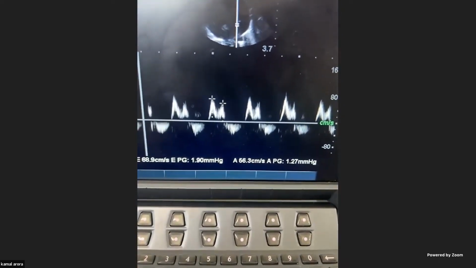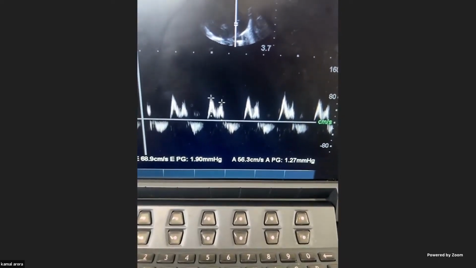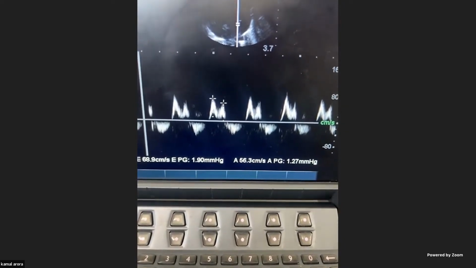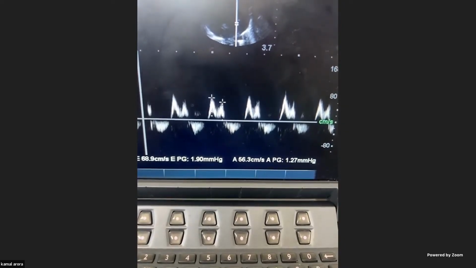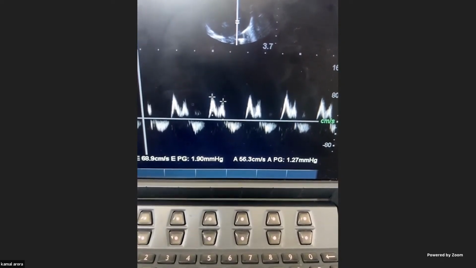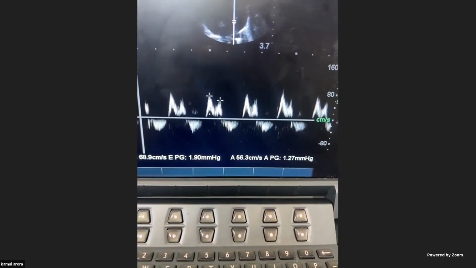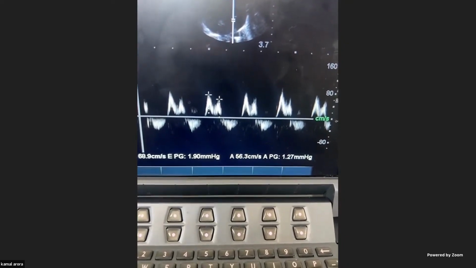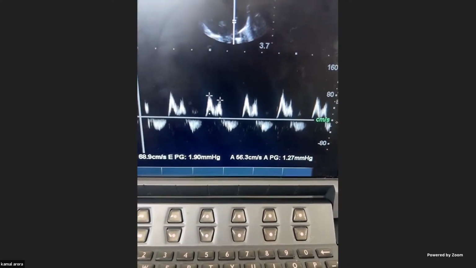Going on to the 5-chamber view. So this is all we see in the 4-chamber view. We saw the LA and LV size was increased. There was mitral regurgitation, which was 1 plus. EA ratio, which is 1.2. E wave is bigger than the A wave, and pseudo normalization has happened. Then we go into the 5-chamber view.